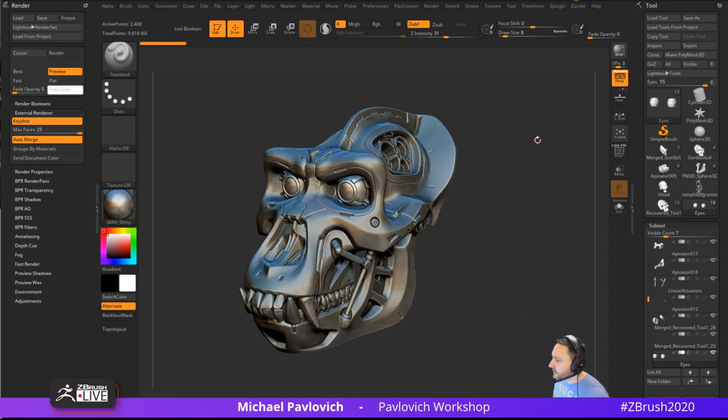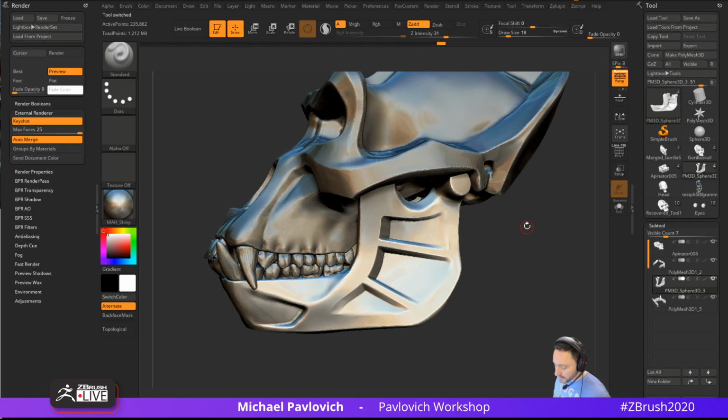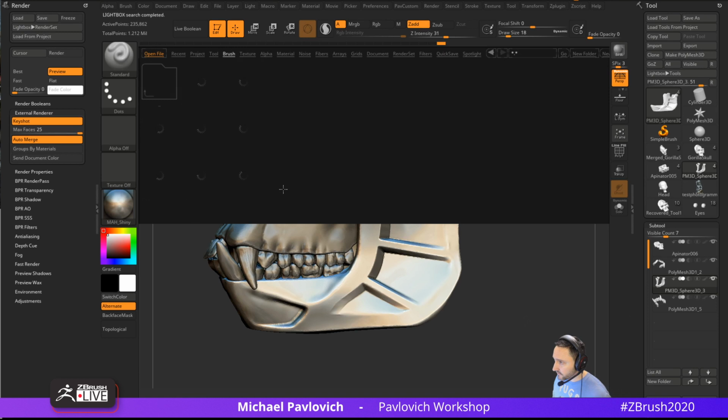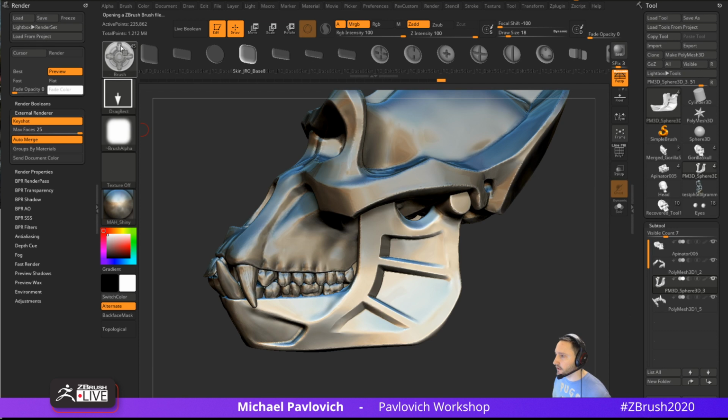So now these things right here, we go back to this head. Essentially, we did that trick where we pulled those in. And then on top of that, just going in here to my brushes, hard surface alphas, I grabbed these. These were alphas that I got off Gumroad, but then I converted them to multi-select. So now instead of having one alpha loaded for a brush and having to go into my comma key and load in a bunch of alphas and switch between them, I can just very quickly go through, or I can just hit M and click a different alpha.